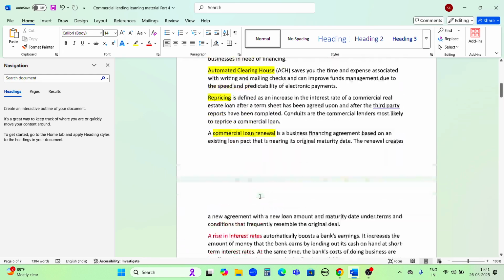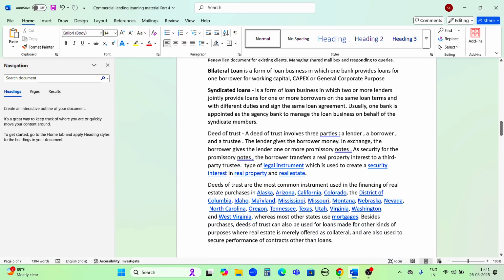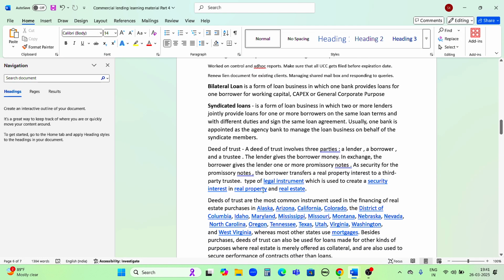I have covered other topics from this, bilateral loan, because these are topics which were not covered in the previous videos. A bilateral loan is a form of loan business in which one bank provides the loan to one borrower for working capital.